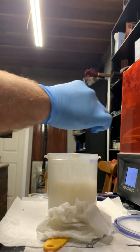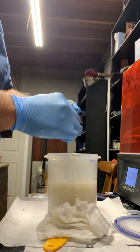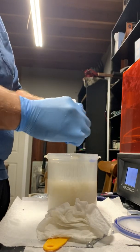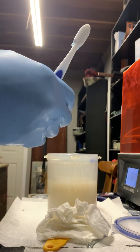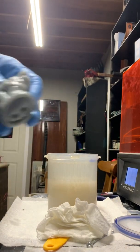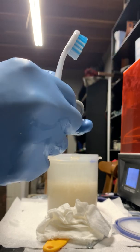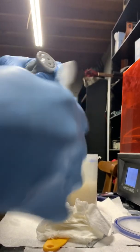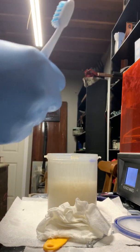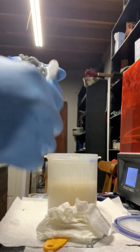Now as you do that, if I let it dry back out a little bit more, you can kind of tell how clean it's getting based on how less tacky it is. You just won't be tacky. That's a piece of supports that I just want to make sure does not stay on here when I go to cure it. And the other thing is that this is about the only thing I really have to watch for, the supports that don't come off.